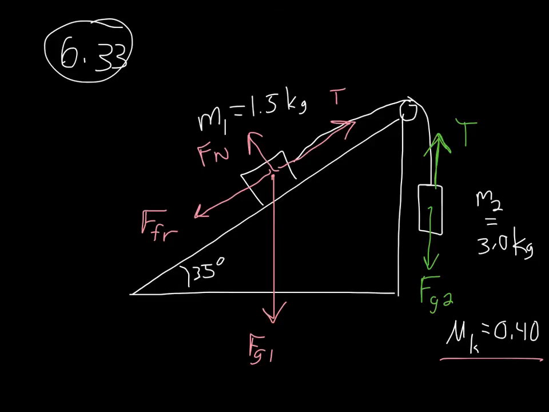Can I ask a question? Yes. Why is it important that the pulley is massless? If the pulley is not massless, then that introduces friction into the pulley, so that changes the forces T and T. Notice something, I labeled the two T's the same. Are they the same? Yeah. Why are they the same? Because they're connected to each other. This string isn't stretching, it's not compressing, so that string has to have the same tension throughout it, okay? So they both have the same tension. T is the same, there's only one T.